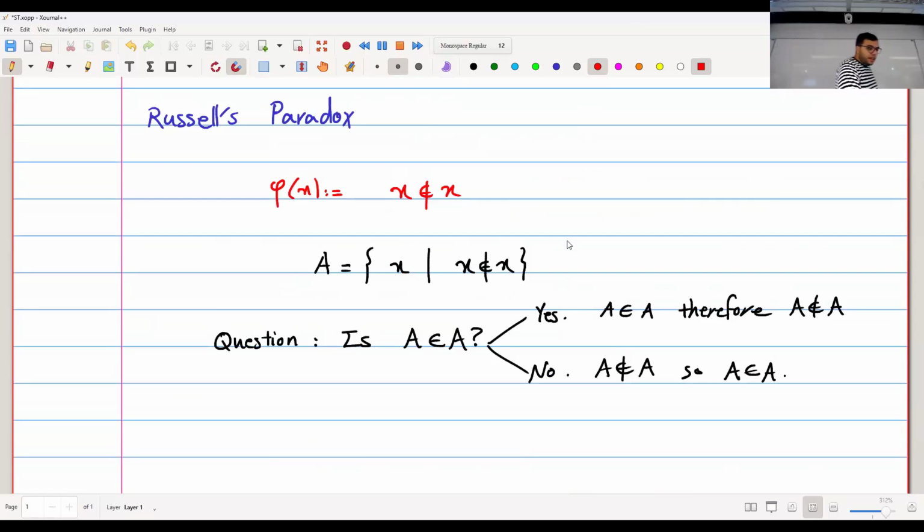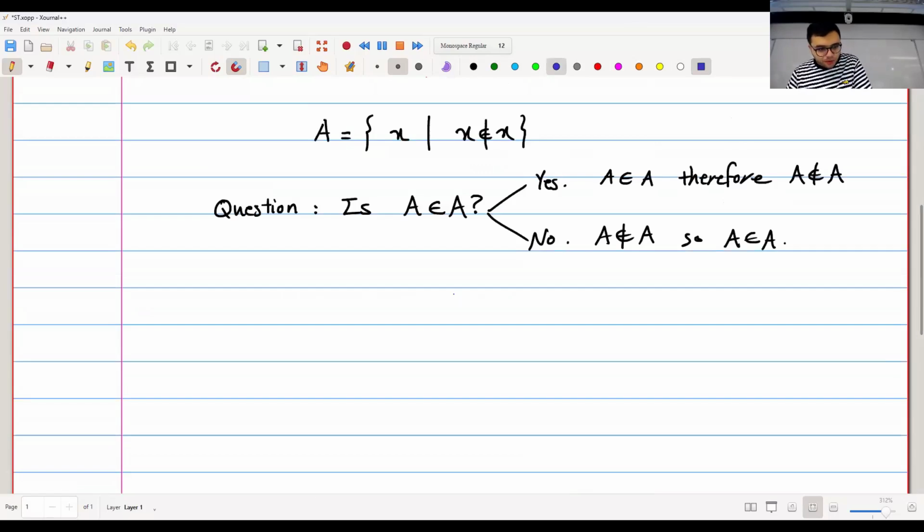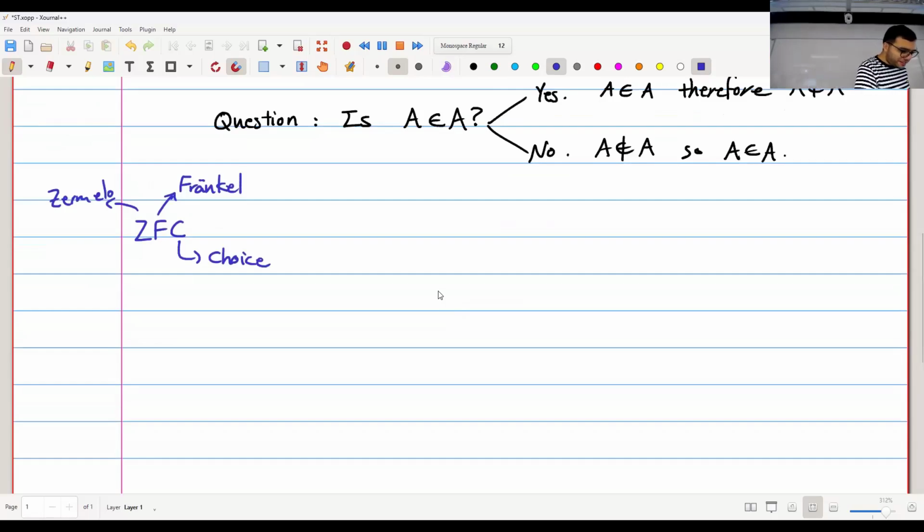Okay. Now, there are many ways of axiomatizing set theory. The most common way of doing it is called ZFC. So this is named after two German mathematicians. This one is Zermelo. This one is Fraenkel. I think like this, I'm not sure. And C is just choice. It's the axiom of choice. And we will talk about them. We will talk about these axioms, not so much about the axiom of choice. For that, you have to take a course on set theory itself.